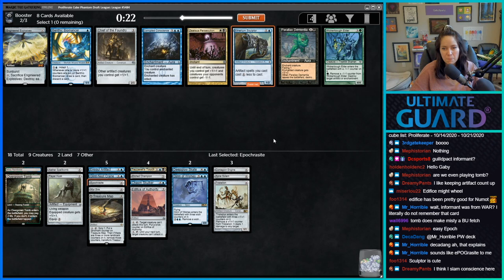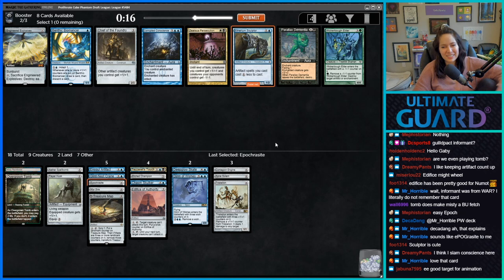Sounds like Epochrysite. The greatest pug champ, Mr. Horrible. We figured it out. That was the greatest pug champ.